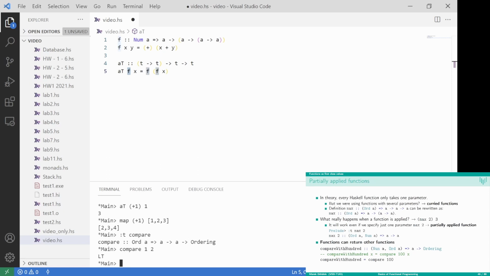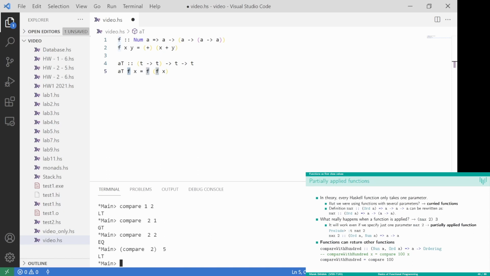So now you can see that 1 is smaller than 2. If I swap them, then it's greater, and finally, if I have two equal values, the result is equal. As before, if I provide just one parameter, the result is a partially evaluated function that compares everything with 2. So I can use it like that.